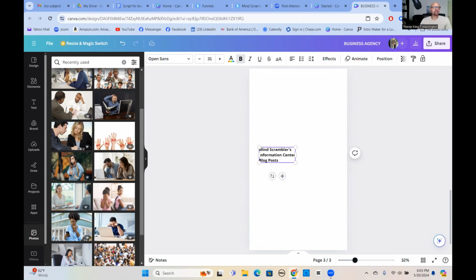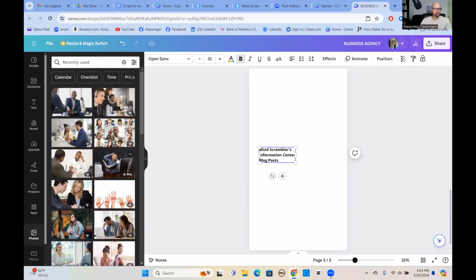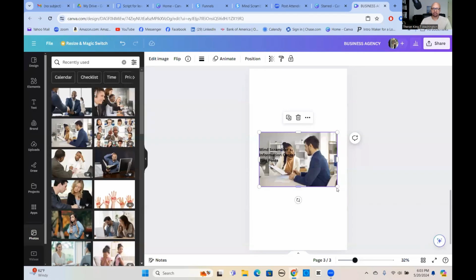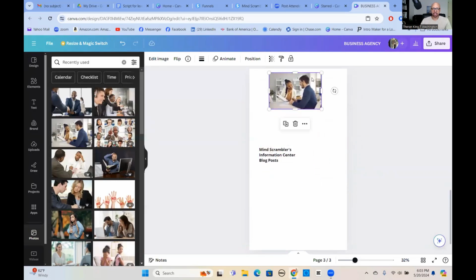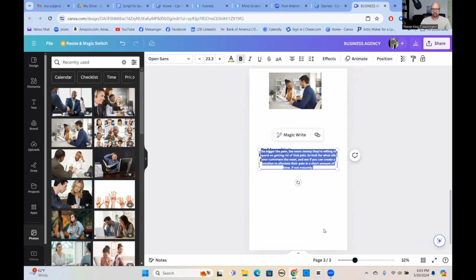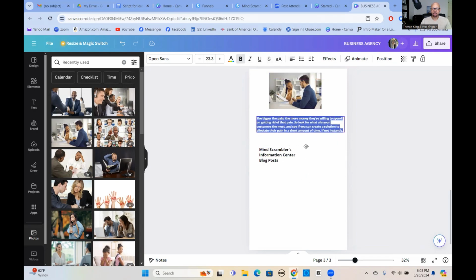Let's say that on this page I put another photo. Let's say up here I have another photo, and this is the last page right here. Photo with some more information. Alignment. Put it up here.